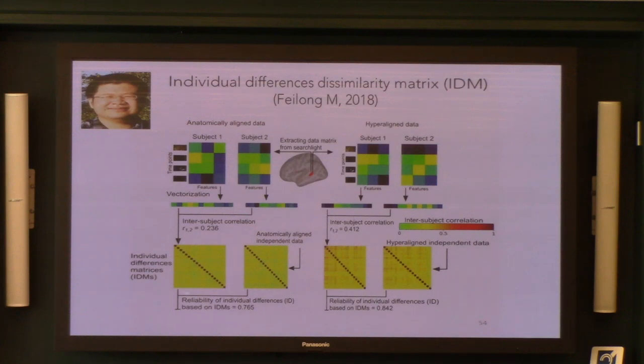And so you can now make a matrix of differences, but now this is individual differences in their cortical responses or cortical indices. And after anatomical alignment, you can see that subjects are fairly different from each other, okay? But after hyperalignment, they're more similar to each other. That's what we'd expect. That was the whole point of hyperalignment, to make subjects more similar to each other. And so one might expect that the individual differences after you hyperalign the data will be kind of noisy because you factored out everything that's similar. You factored out what's similar across subjects.